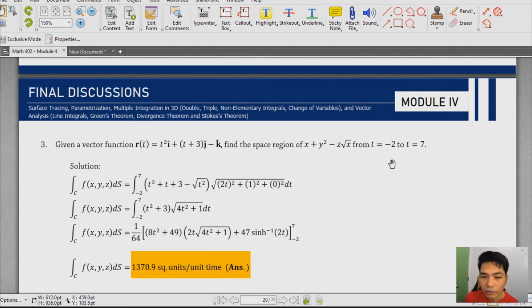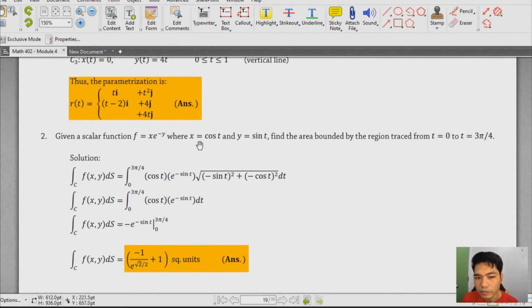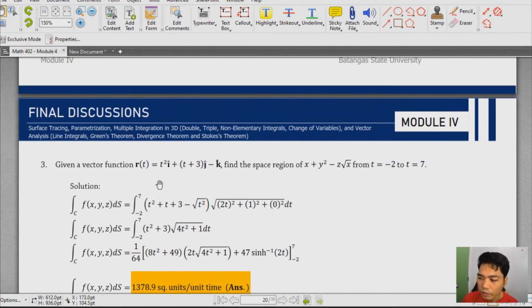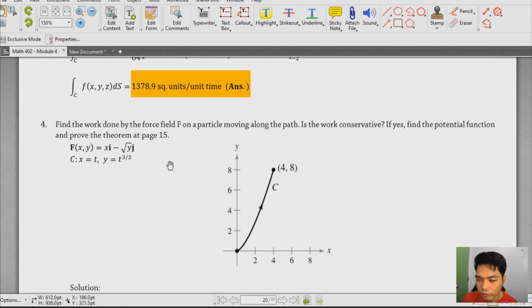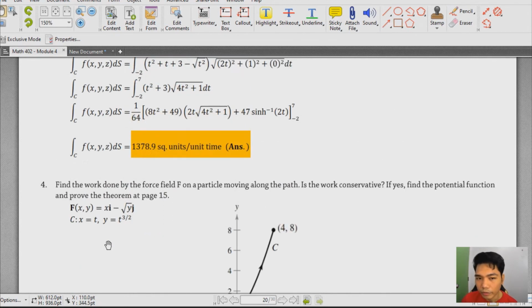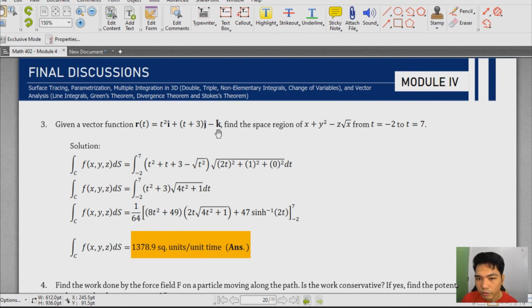When you're given the line integral, you can solve it either using the vector or the scalar form. Pag scalar, we use this kind of equation wherein we use the arc length. Okay? But when you're given a vector function, and usually it is given by a vector field, ito yon, you can use the vector solution F dot dr, especially when dealing with work. Pero even if the function is given as a vector function, but you still want to determine the length of that region, you can still use yung ating arc length, but make sure na you turn all of this into a scalar function by taking the values of your r of t in terms of x, y, z in terms of t, and then yung ating derivatives for each value of x, y, and z, which will be coming from the coefficients of the directions here, that is i, j, k.